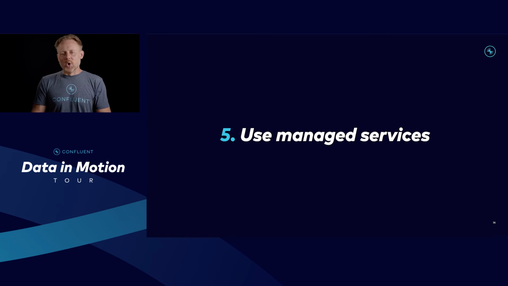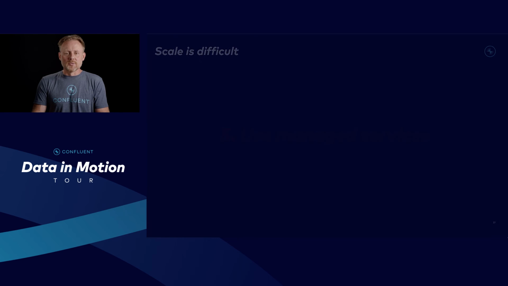Now, scale isn't always the highest priority. We're not all Netflix. I think we like to pretend we're going to be, and sometimes scale really is a pressing concern. I think it's always a little bit of a concern. And more to the point, I think operations are a concern. So if you don't have to manage things yourselves, you really should use managed services. In the early days of event-driven architecture, I don't know if it was 4 or 5 years ago, and you were really, really cutting edge with this stuff, that was difficult then because you just couldn't do it. There aren't as many good reasons anymore. With the maturity of Confluent Cloud, there's just a lot of good reasons to use managed services.